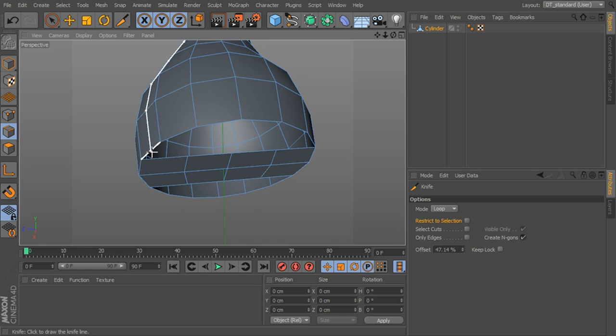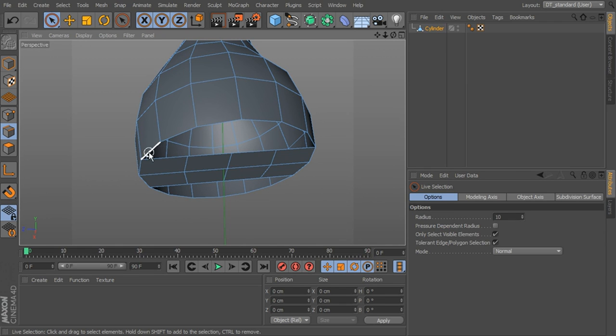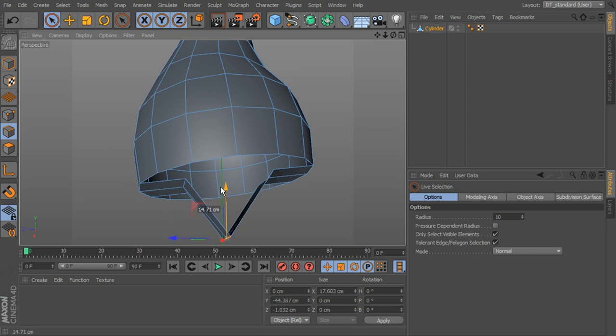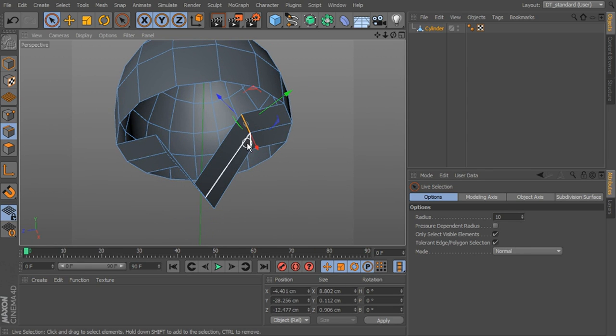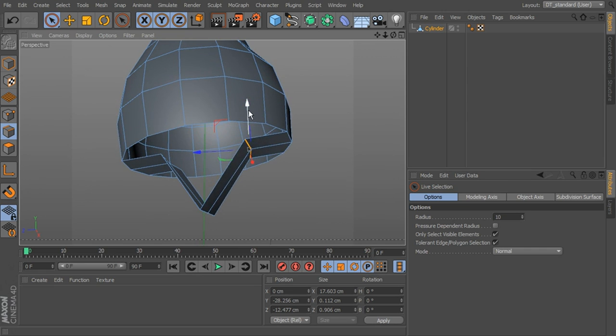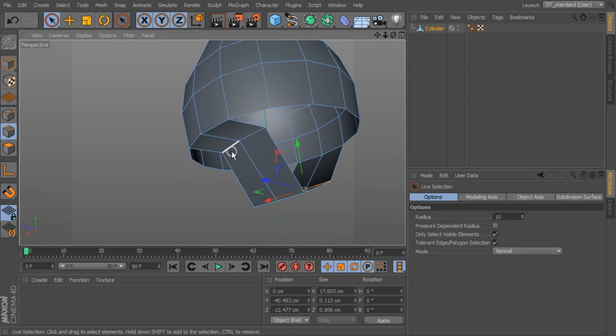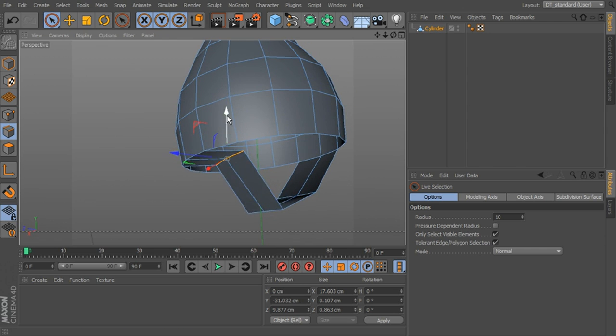Let's count these up. So 1, 2, let me go back here. 1, 2, 3, 4, 5, 6, 7, 8, 9, 10. Okay, so the resolution of this border is going to determine the resolution of your leg if you want it to go in seamlessly. Depending on how high res you want your leg, you can modify this opening based on that. So let me select these edges, and I'm just going to start by pulling those down a little bit. We want to create a rounded opening here.